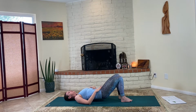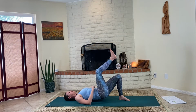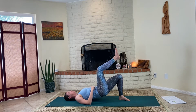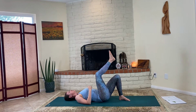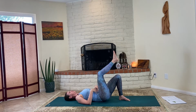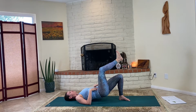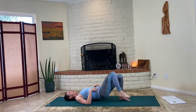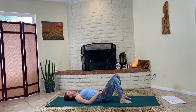Okay, so taking the left foot down, heel toeing the left foot more center on the mat, seeing if we can lift the right knee up over the pelvis. Same thing here. And if you feel like you're over-efforting in the back, we've got to distribute some of that effort to the glute, maybe even the hamstring back there. Alrighty, let's go ahead and take both feet down to the ground and in your own time, release and relax.